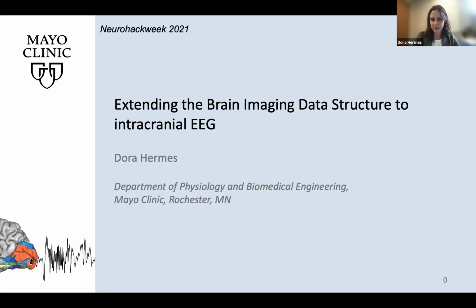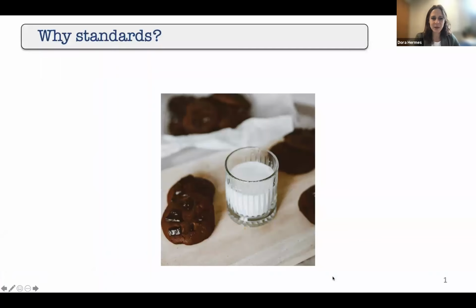But to first give a little bit of introduction about why we did this: why do we have standards for storing our data? The example that I like to use is that you may want milk with your cookies. And then we know that you're going to find the milk in the fridge, and the fridge is going to be in the kitchen. So, for example, when someone shares a data set with you and you're an MRI scientist, you want to know the repetition time, for example, or you want to know your echo time. So you want to know exactly where that lives.